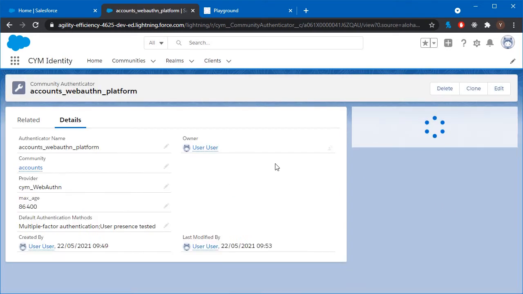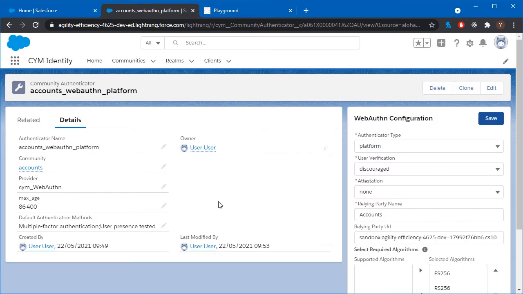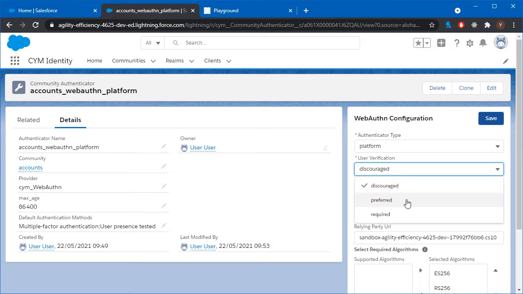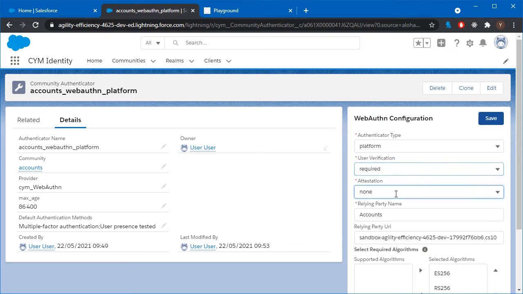And just to quickly show you how a WebAuthn configuration is done. For example, here within the community, the second factor would last for 1 day, but for that specific realm, it will be requested every 30 seconds. Here you have a lot of details and a lot of configuration for WebAuthn. For example, this is a platform authenticator, meaning that it will use Windows Hello, Touch ID, or the fingerprints from Android and iOS. User verification is discouraged, but we'll change it, for example, to required. This would depend on your business needs.